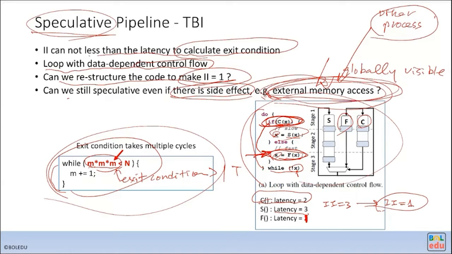So in the second question, can we still speculate even though there is a side effect? For these topics, I will introduce them in the next lecture.